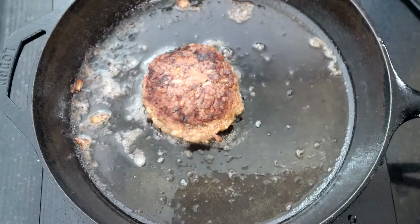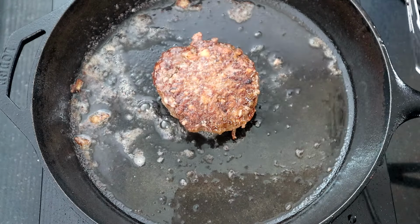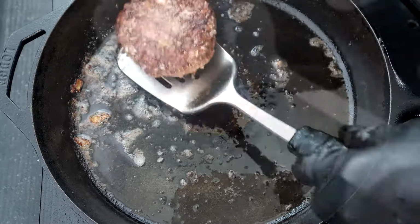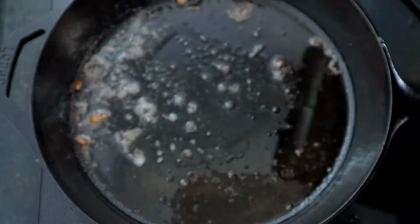All right, so we are finishing up with our last hamburger steak. Let's take a look at what we have. What I'm gonna do is add this to our pan with the rest of our hamburger steak. This is what we have. So let's go ahead and move on.